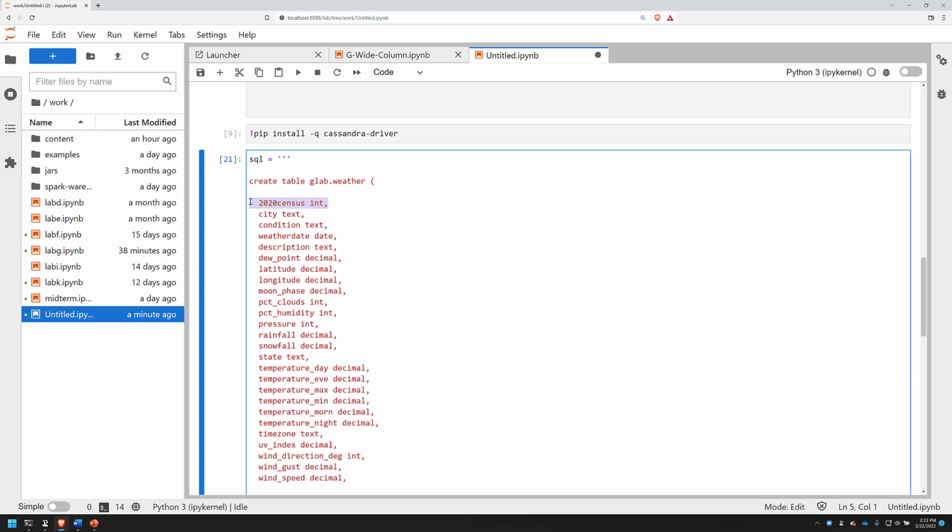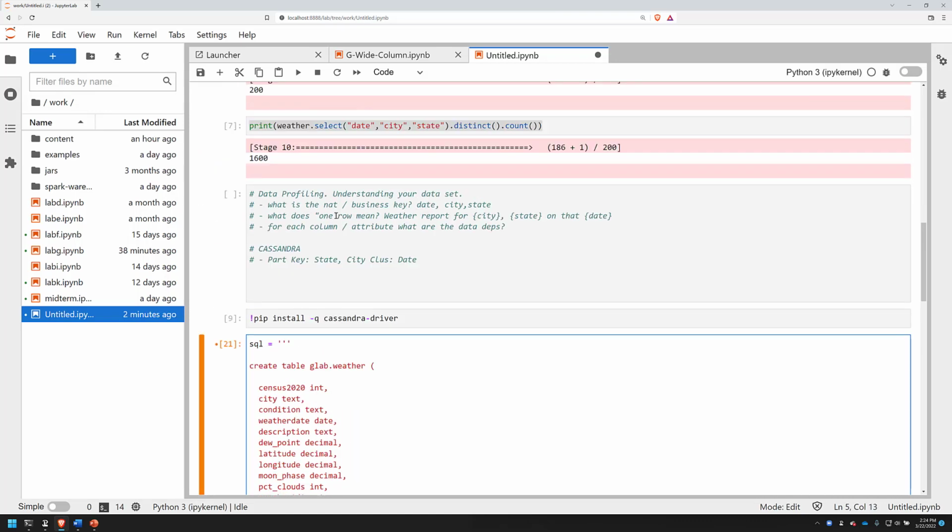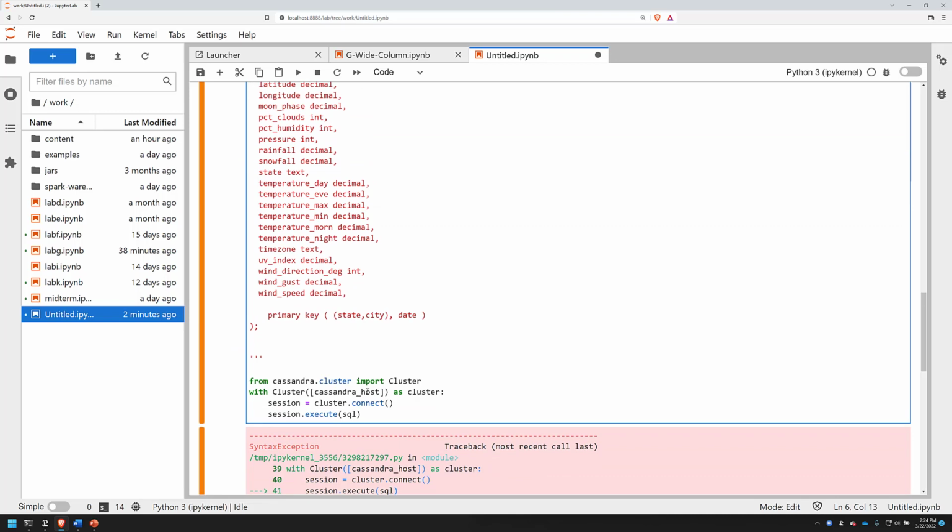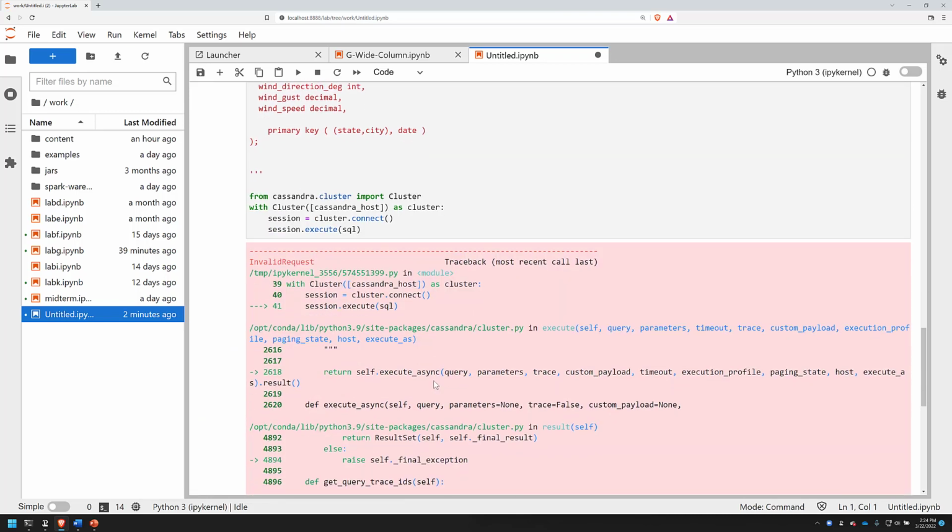And that is because you cannot have a field in any database that I know of that begins with a number like this. See that? It begins with a number. So I'm going to change this to census 2020 like that. Yeah, it seems to work in Spark just fine, but Spark is like a very unique beast. You could also backtick it if you want. I think that works. But why mess with it, right? Let's just make it census 2020. Let's see if that does it. See if that paints the little red wagon. Oh, I still got an error.